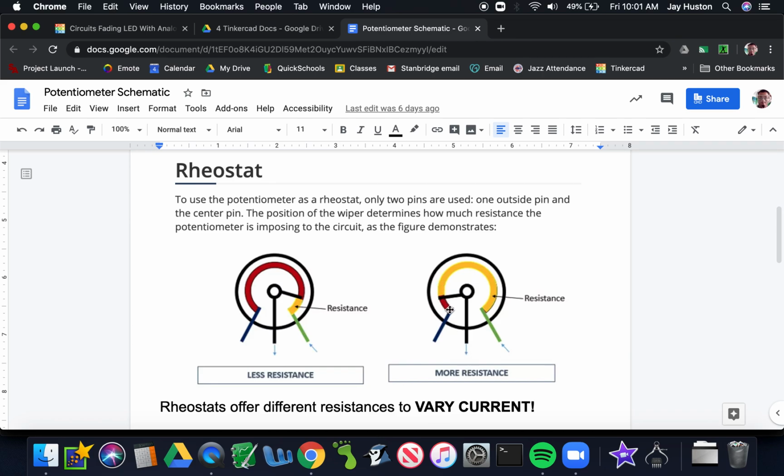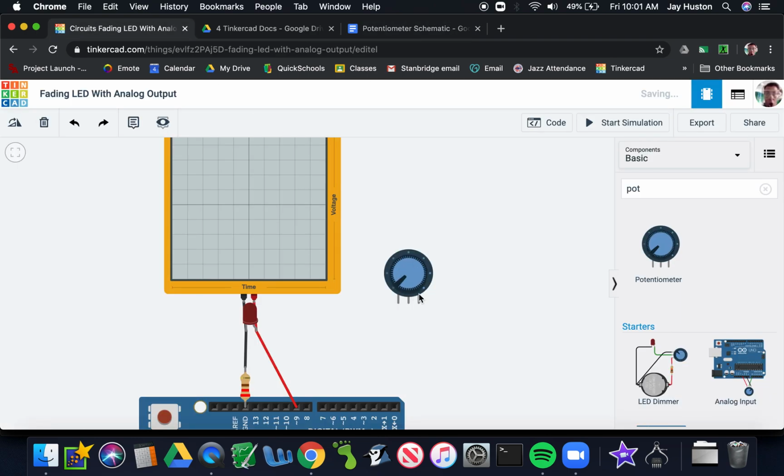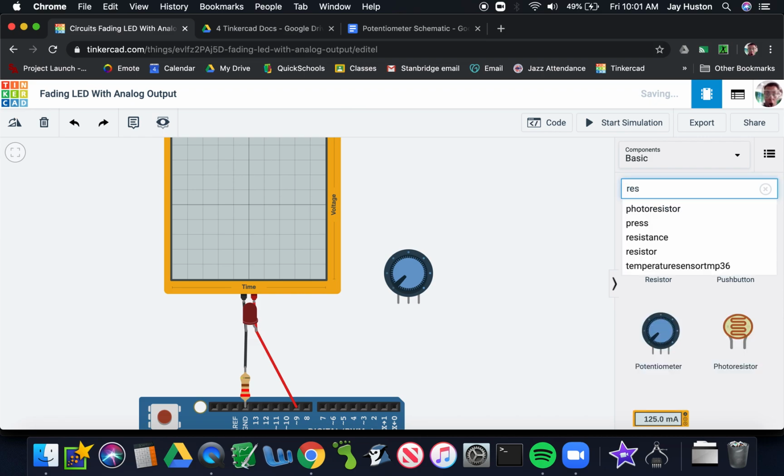And if it gets all the way here, then usually it's off, as in there's so much resistance on this loop that electricity won't even enter. It's just not worth it. There's no prize you can dangle. It's just not going to happen. So that is how you would use a potentiometer, if you do it as a rheostat, as what it really is: a varying resistor.